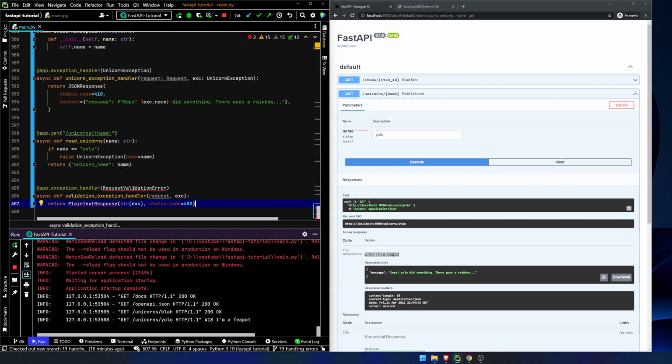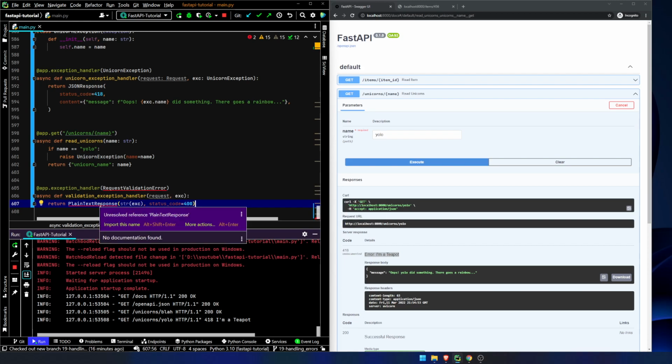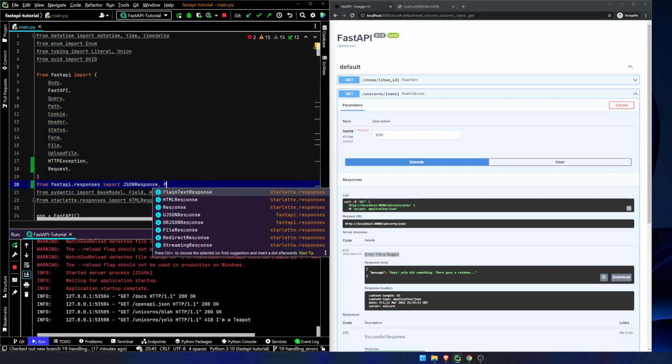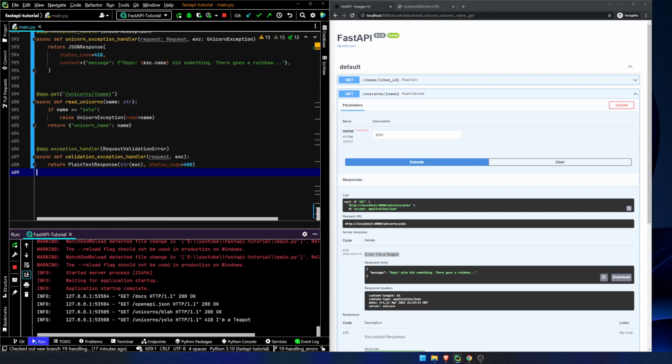Okay, and again, we're going to have to import these FastAPI exceptions. This is probably going to come from fastapi.responses, so PlainTextResponse, and then from fastapi.exceptions import RequestValidationError.